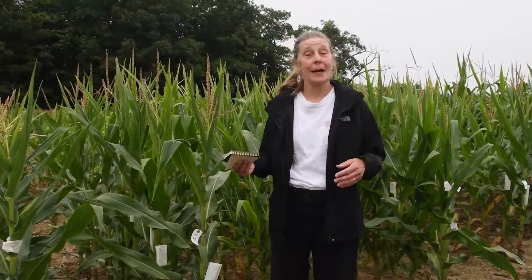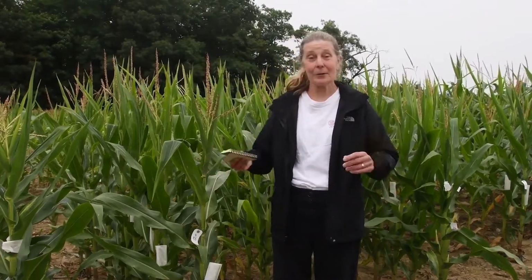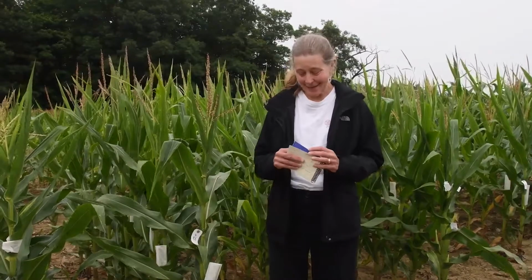New York State is a bit of a niche compared to where most of the corn production in the U.S. is, because we have a shorter growing season. We tend to have weather like this, not in July, but this year it's in July. Wearing a coat in the field in July is a really unusual event. But in the fall particularly, our weather tends to be very cool and wet. So we have some unique challenges during the harvest season that you don't see in the main parts of the central corn belt. And in the spring, our ground tends to be very wet. So we need varieties which will work with cool, wet soil conditions in the spring and lots of cloudy, wet weather in the fall. So that's some of what makes New York State corn a niche.